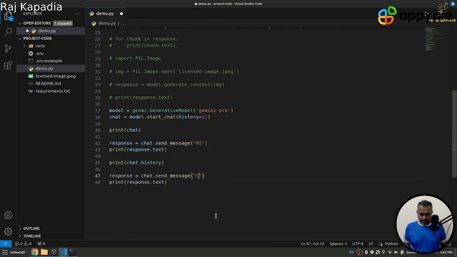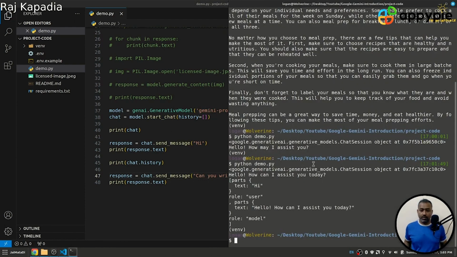Now, if I just use this again, saying can you write a Python function to print only prime numbers? Let me put a question mark here as well. Let me clear the screen.